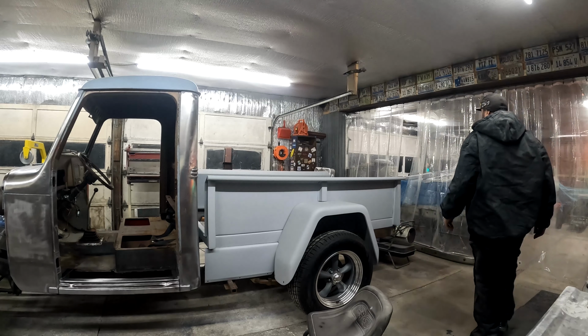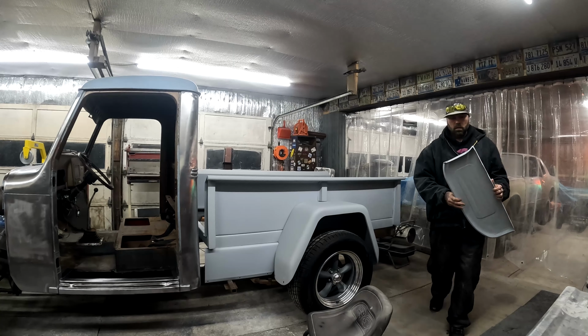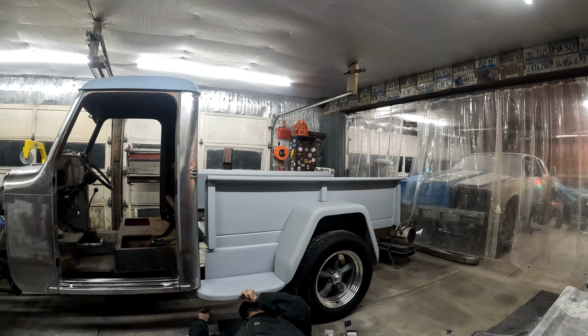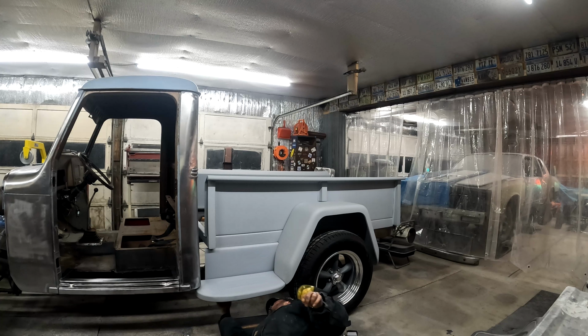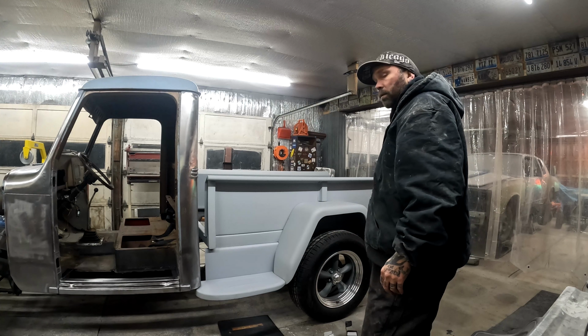Fun putting this thing back together. Because it is a tight fit, I tell you what. Not too bad.